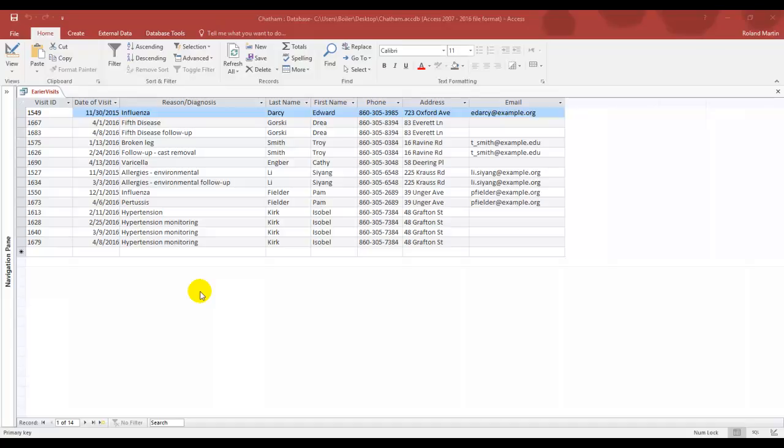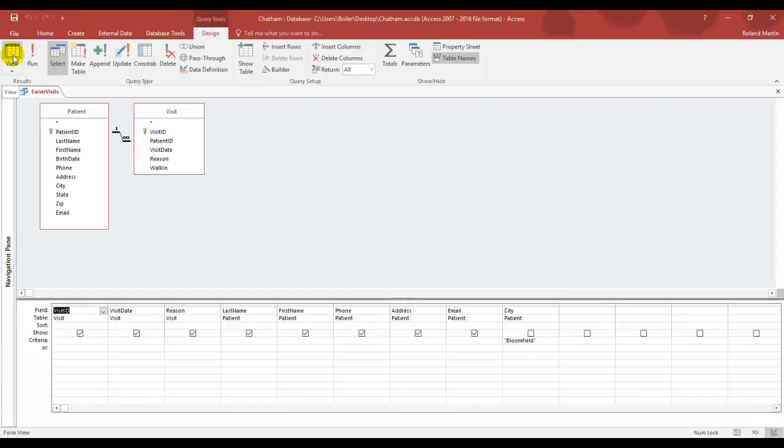So go ahead and go to your Views group and click the View button to go to Design View. And let's go down here in our design grid, and we're going to click the Criteria box for our Visit Date field. And we're going to type a value for our search criteria to be less than January 1st, 2016. Let's go ahead and type that information in now. Once you've typed that information in, go ahead and hit the Tab key to leave that field, and then you can see that Access applies the criteria formatting for us there, so that it is the way that Access is looking for.